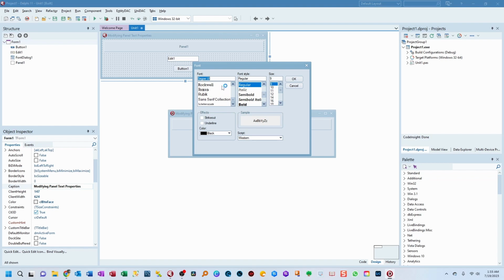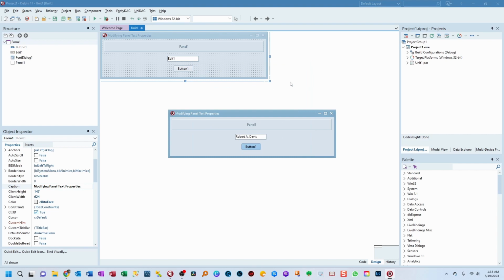Let's say Rockwell, and we'll use bold, 12 point, and you see it's changing here on the sample. And we'll change the color to, we'll say red. Now that, and then click OK. If I press cancel, nothing happens because it only fires if the dialog is executed.